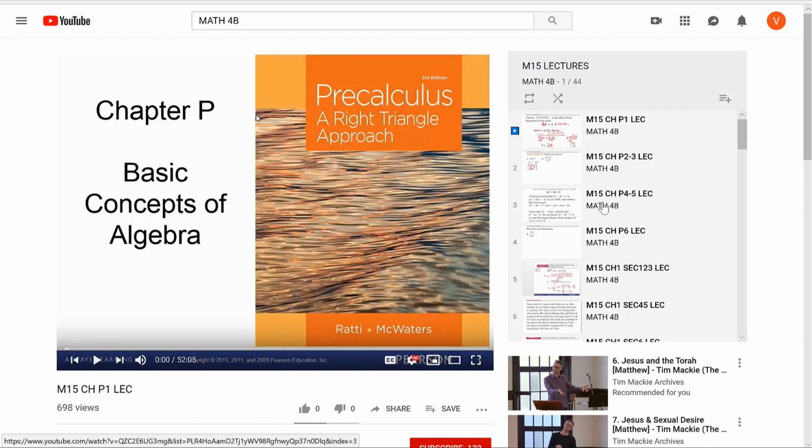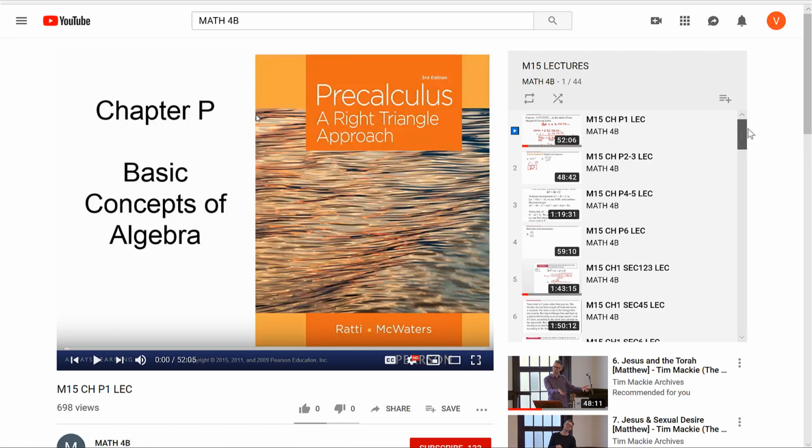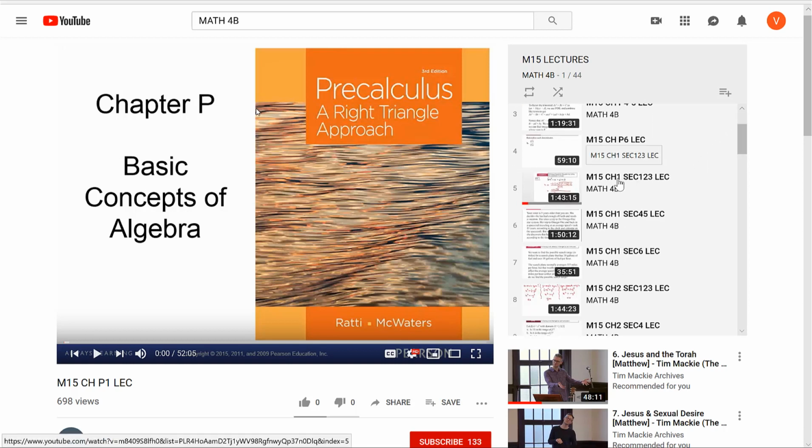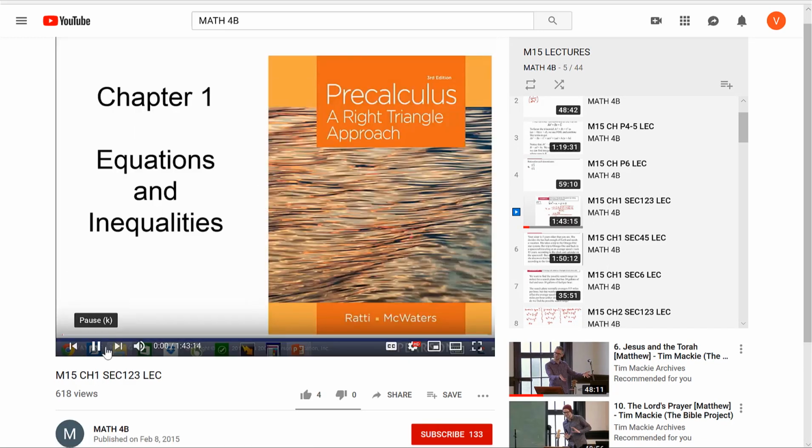I have something called Chapter P, which is the preparatory chapter. So if you are really stuck and you want a kind of refresher to algebra, Chapter P is the refresher to algebra. P1, P2, P3, P4, P5, P6. So there's 6 sections on this massive review of algebra. What we want to do is start off with Chapter 1, Section 1 right here. So clicking on this video here, and let it download real quickly here and set up. Let's stop there. Alright, so this is where you begin.